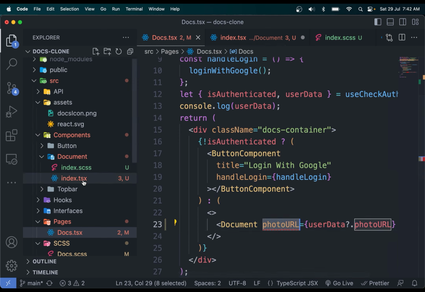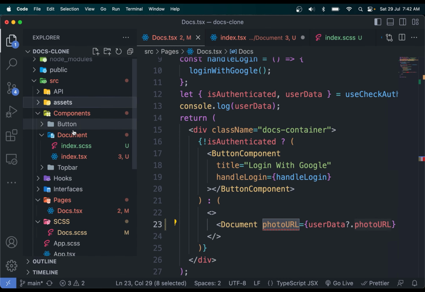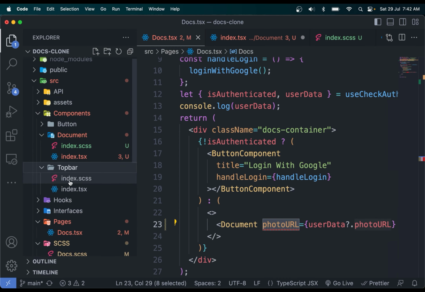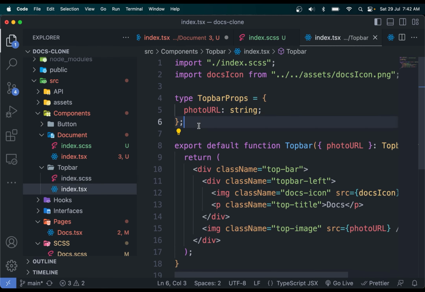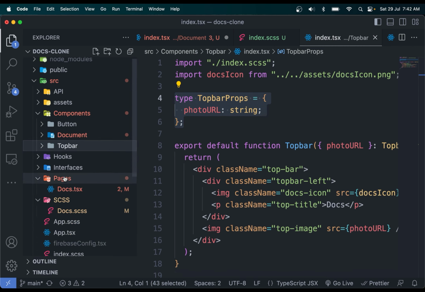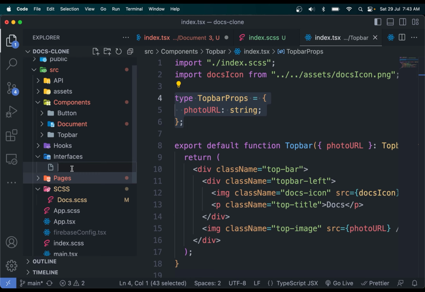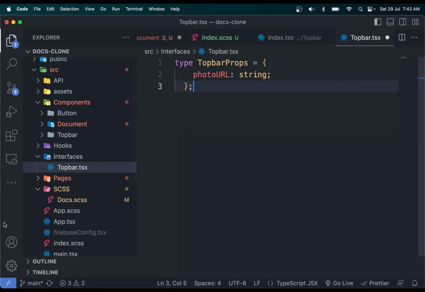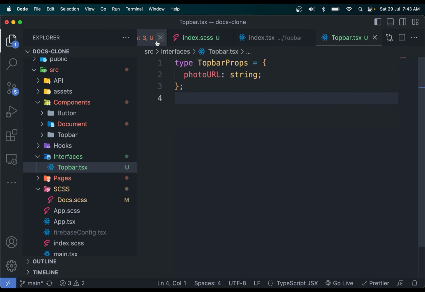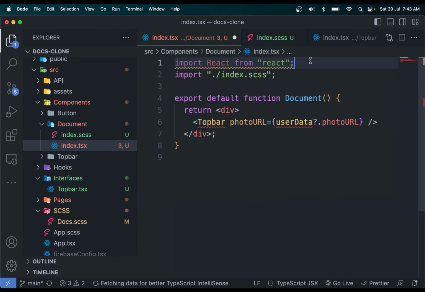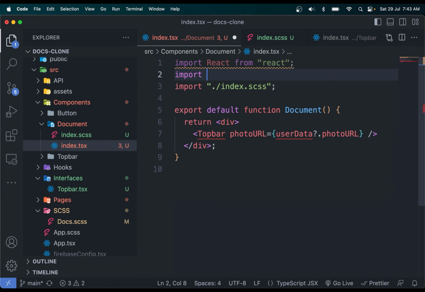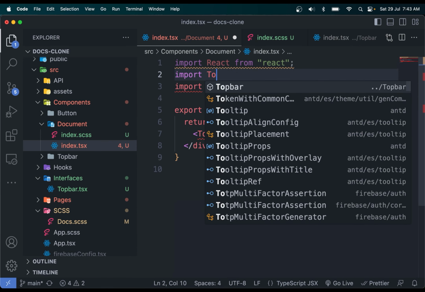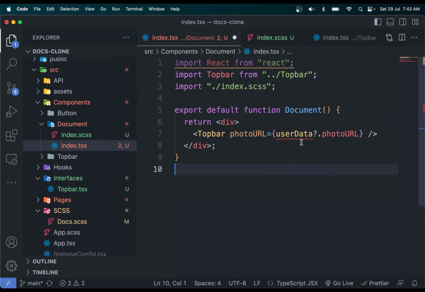What we can do is just go to this top bar, have this as an interface. So if I just cut or copy it, come to interfaces, let me make the interface as top bar.tsx. So if I just paste it here, we should have no errors. Now let me import the top bar in here. So import top bar from this, and we also need this.